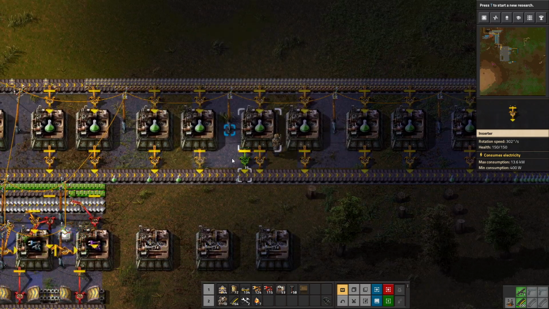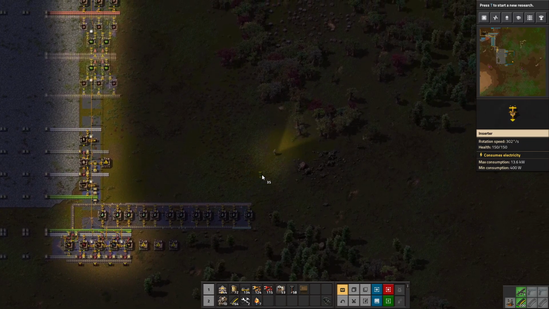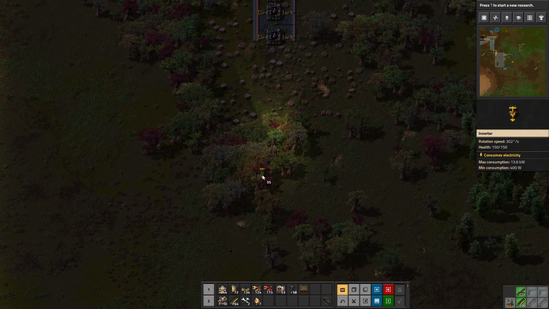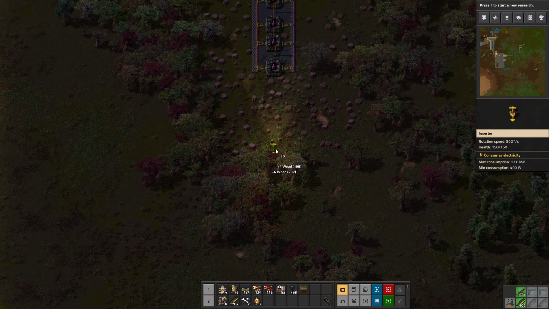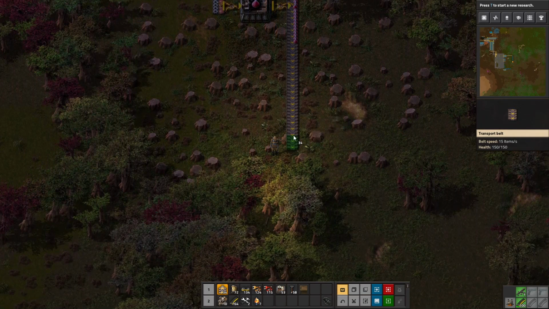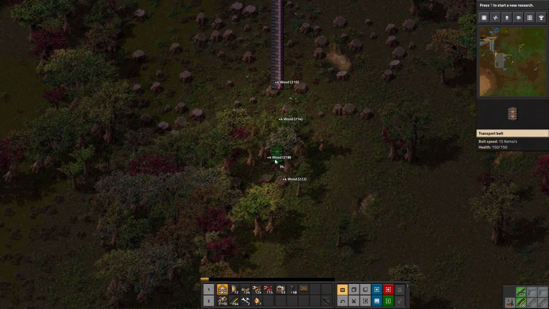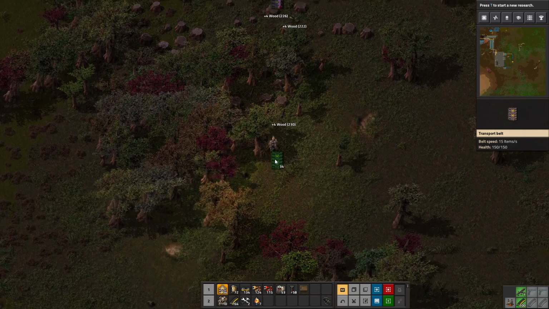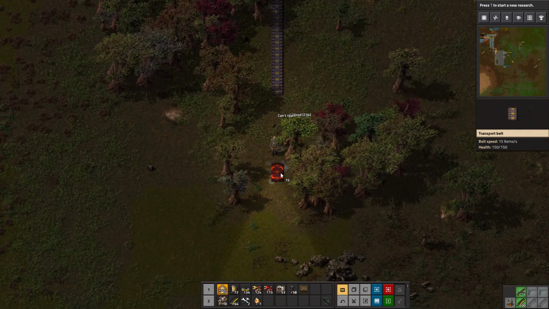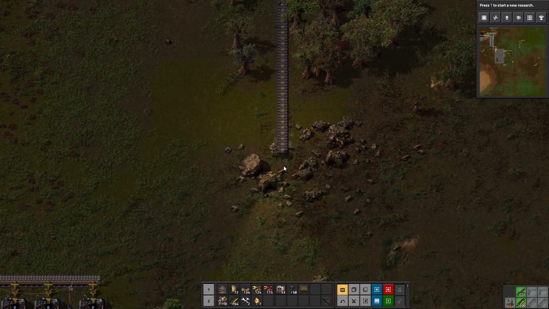Oops. There we go. And now he's making green science. And now what I'm going to do here is I'm going to run this red science all the way down to where we're making green science and get stuck on a tree. And a lot of trees. See, I wanted to be able to hand grenade all these trees, but you don't always get what you want. Sometimes you just might find you get what you need.